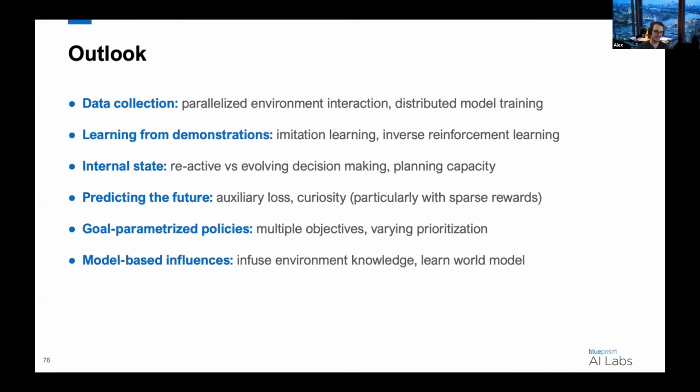However, that's not always easy, because all the methods that we can find in the literature are model-free, and so don't really allow for infusing any environment knowledge. And so there's a domain of how can we use the model-free methods but make them a bit more model-aware. And one way to do that, for example, a very general way, is to learn a world model. So to use machine learning to also learn a model about the environment in addition to training our agent. It's a bit like predicting the future.